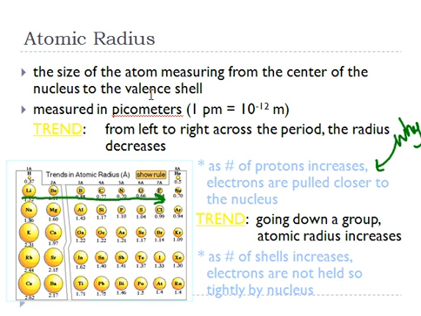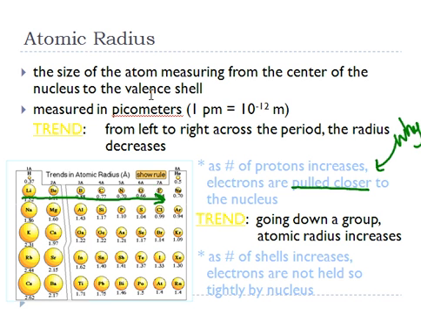So this is my quick explanation. Why do we see the atomic radius decreasing in size as we go across? And here it is. As the number of protons increases, so if we go from lithium to beryllium, to boron, to carbon, to nitrogen, to oxygen, to fluorine, to neon, we're increasing the number of protons each time. So lithium has 3 protons, beryllium has 4, boron has 5, etc. But we're not increasing the number of shells. So we have more protons in the middle of the nucleus. That means that the electrons are pulled closer to the nucleus because there's more positive charge in the nucleus.